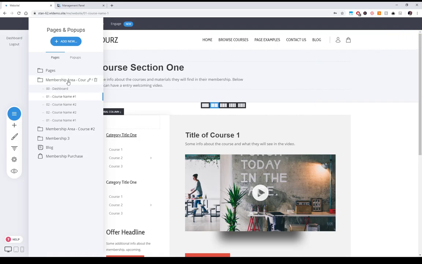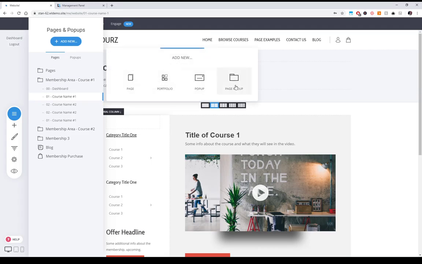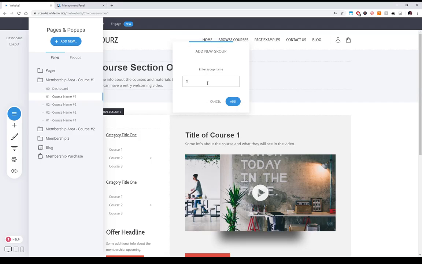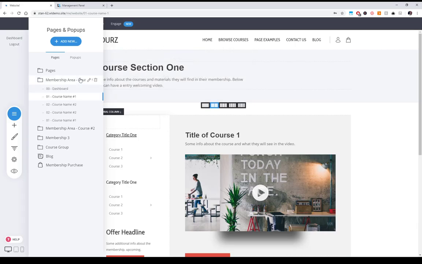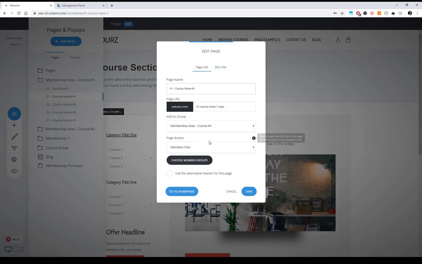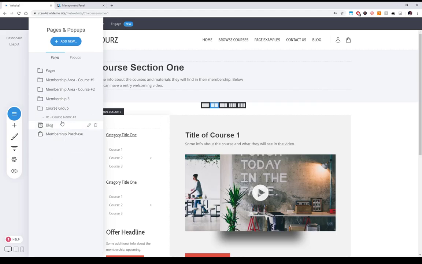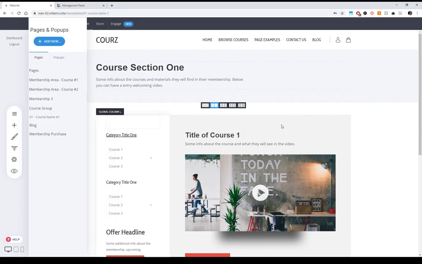My suggestion is that when you have different courses with multiple videos, you just build a folder. You just create a folder for, you know, course name or course group, and inside it you just add new pages. So when you create a new page, or maybe even when you duplicate a page, so this one that we just duplicated, we can just go into the settings and we can move it to the course group. So this way we can organize into our course group different types of courses that we have with its own dashboard. So we built, let's say we built 20 courses.